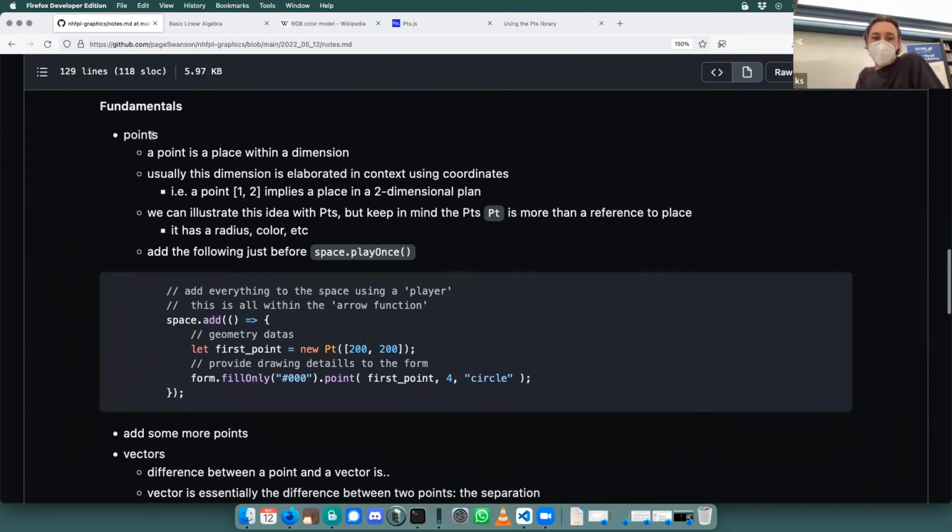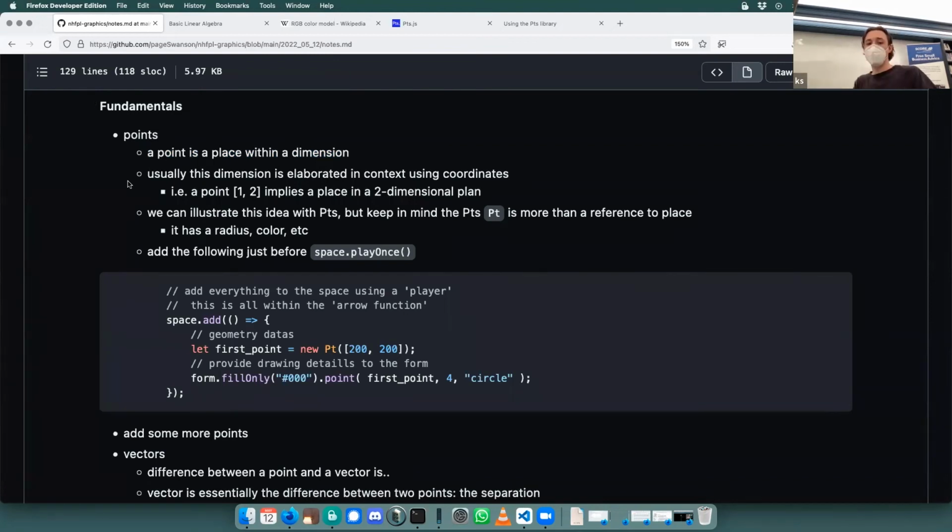So the first one I want to talk about, this is like the most basic aspect of linear algebra, but of graphics usually, is a point. So we need to be really clear about what a point is. A point is basically a place within some dimension. So you can have a one-dimensional point, you could have a two-dimensional, three-dimensional point, but it's very important to note that a point isn't anything in particular, it's just a place. It's important not to think of it like it takes up some kind of space mathematically, because it does not. It's just a place, it's a position.